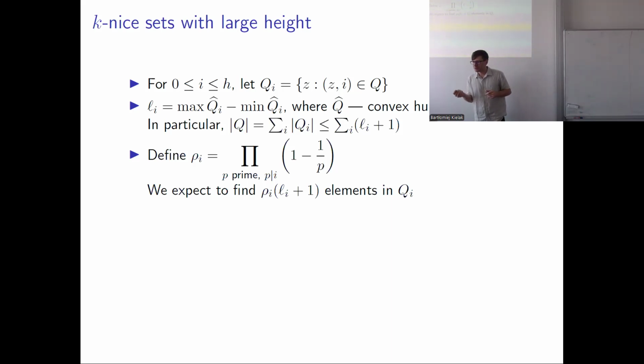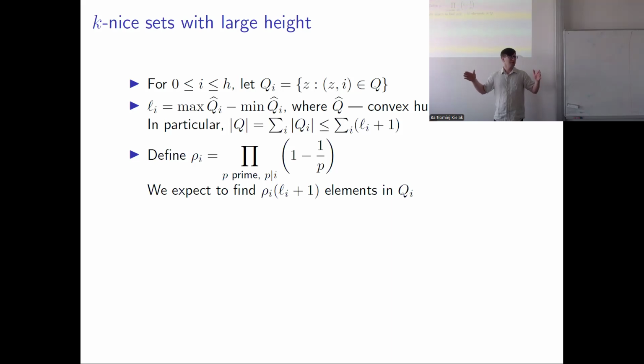And now, in order to understand this rho i, we can think about this process of sampling a random integer from some fixed interval. So what is the probability that I sample something which is coprime to some prime number p? It is basically 1 minus 1 over p, or at least it is something of this order, at least for some specific length of our interval. So let's assume the ideal situation that this interval is of correct length.